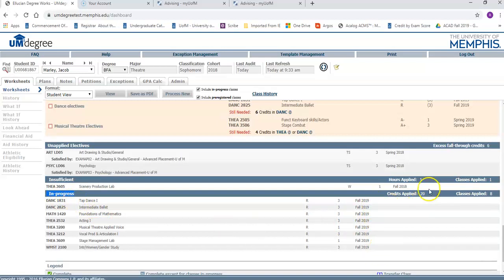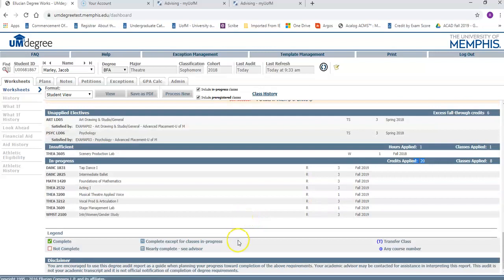This student is very ambitious in that they are taking 20 hours this semester. So that's the student's choice. They have some 1 hour courses. So there are students taking about 18, but you as the advisor can make that determination with the student. So that's helpful to see here at the bottom of UMDegree.